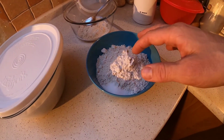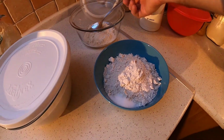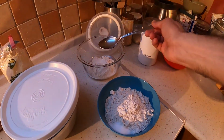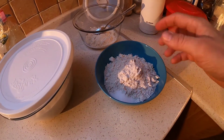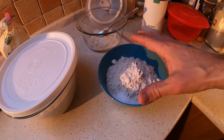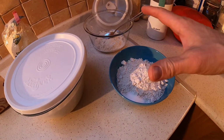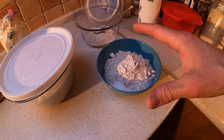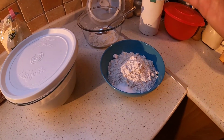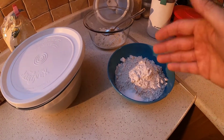And also when I was grinding the oats, I used one heaping spoonful, about this size, of sesame seeds and flax seeds. So that is all being ground up with the oats, and then I just dumped some salt in there. Like I say, this part's optional, but I just think it's a good way to get some additional nutrition into your bread. Get some calcium from the sesame seeds, get some omega-3s from the flax seeds.